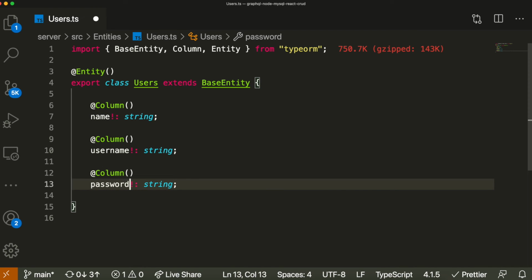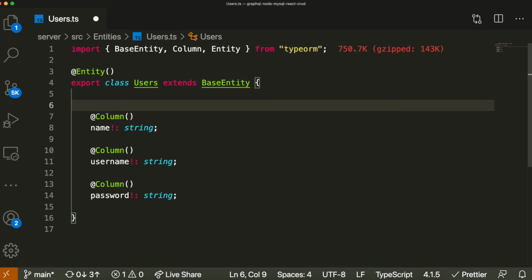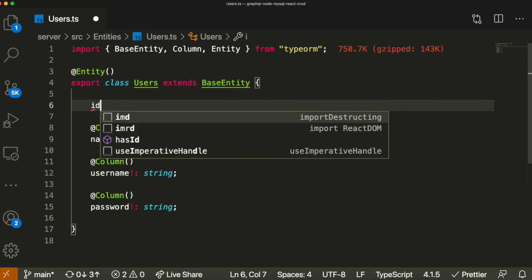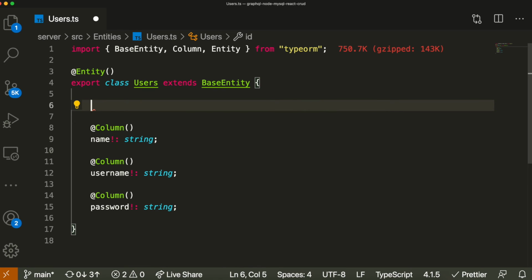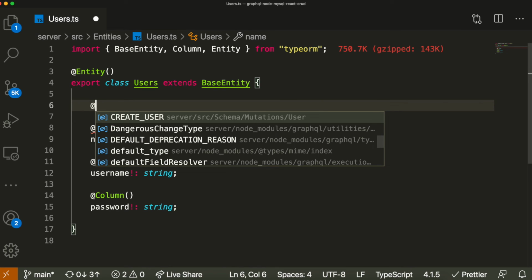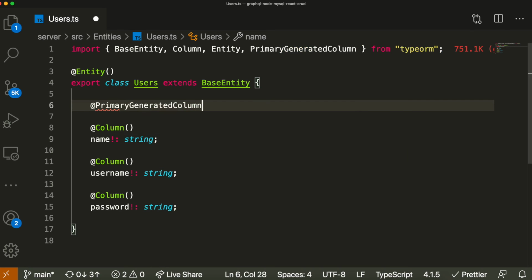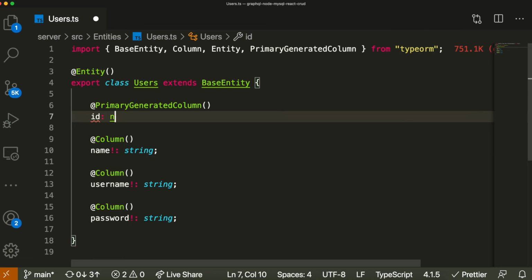But we can't forget about creating the ID, right? Because every MySQL table, or any other SQL table, usually has an ID. So what do we pass as the decorator for the ID? Do we pass Column? Well, actually no, because we want it to generate automatically. Every time you add something to the table, you want it to create an ID incremented by 1. So TypeORM already has a really nice decorator here called PrimaryGeneratedColumn, which will automatically do that for you. And over here we can just pass id and say that it is a number, like this. And obviously we need to pass the exclamation mark right here.